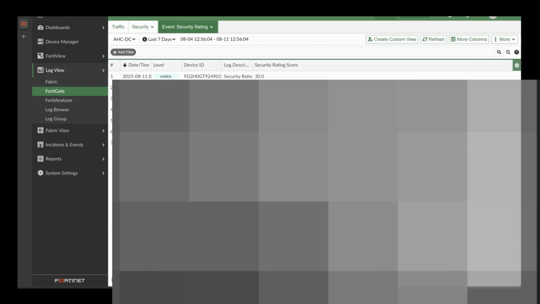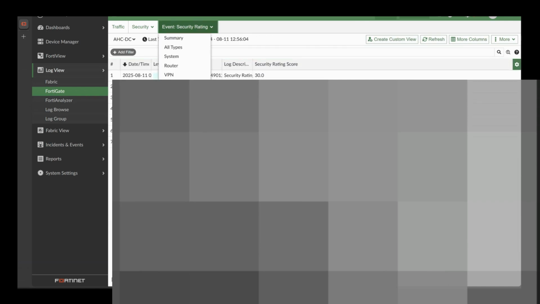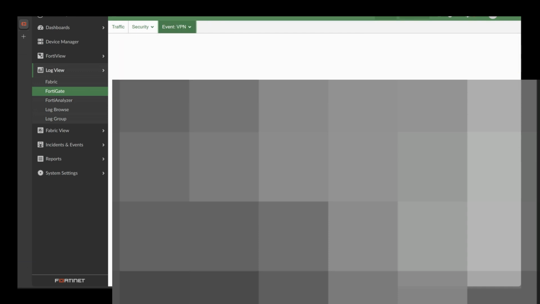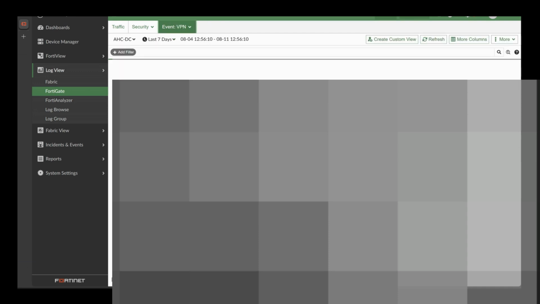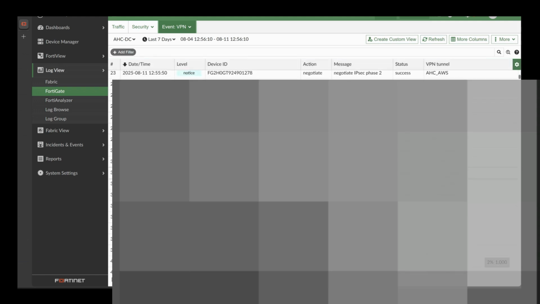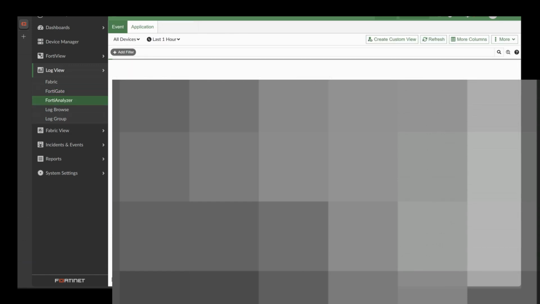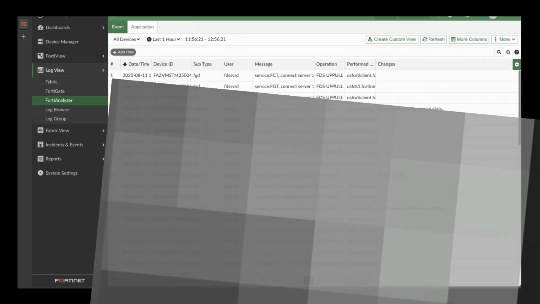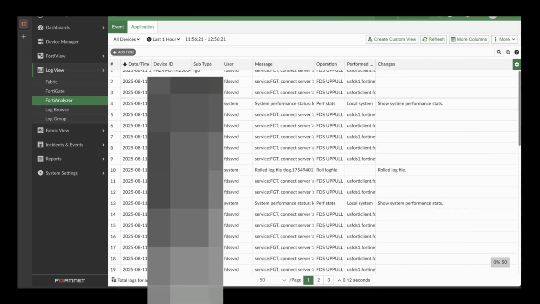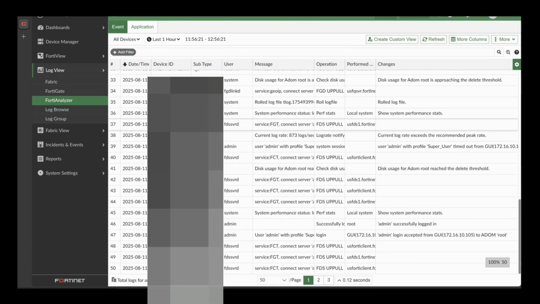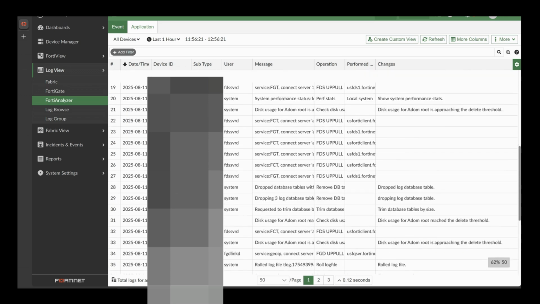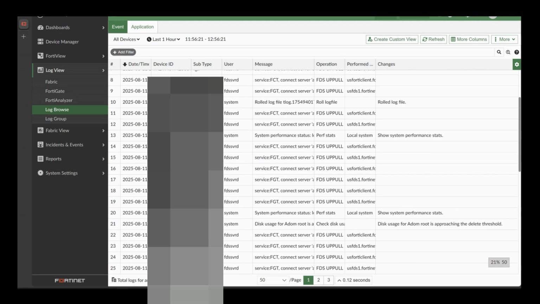So here we can easily get it out as per the use of the rating, and here we will just get the VPN logs, whichever logs you want, you can just check if anything is on that. The same way, this is the FortiAnalyzer system logs. So if anything, whoever has logged in and what changes they have made, it is generated, and here we can see it.